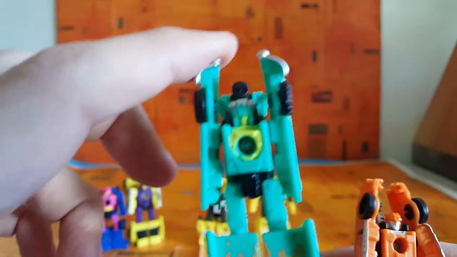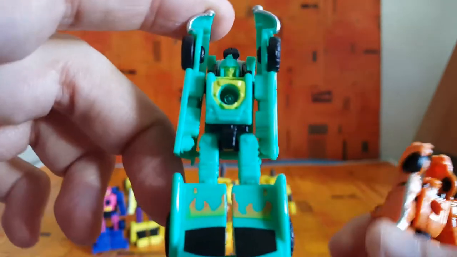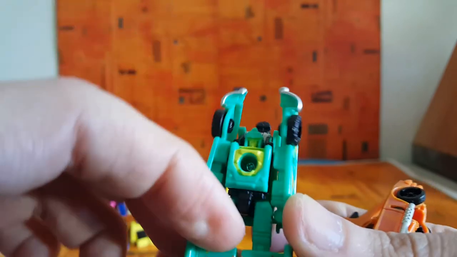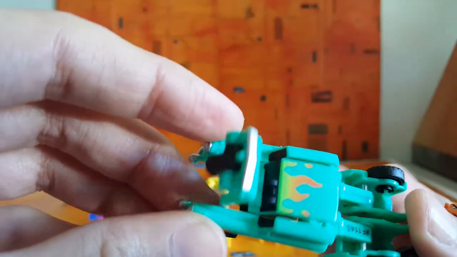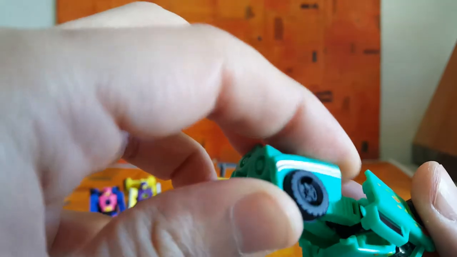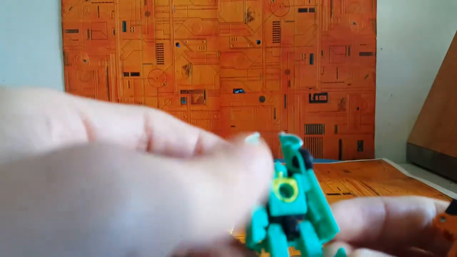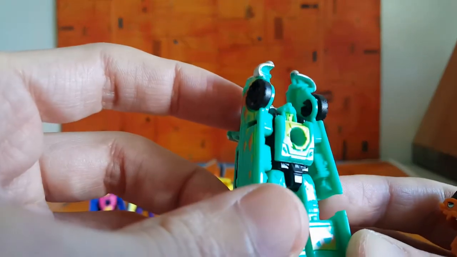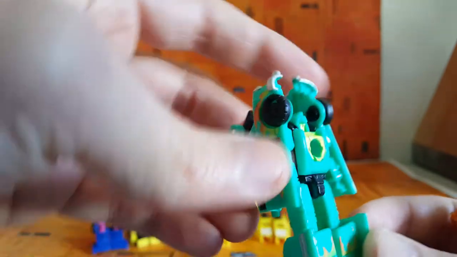So here we have Windstorm, who has some tampographs here, some flame effects. This part is yellow. The green is kind of a sea foamy green. You have some flames there on the side. And then there's this part on the back, the rear of the vehicle, that's painted in silver. And like all the Micromasters that have wheels, they do have rolling wheels. The face is painted yellow as well. Overall, not bad.